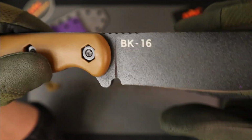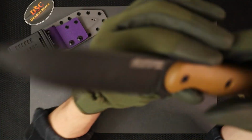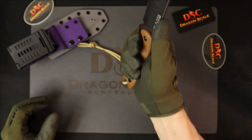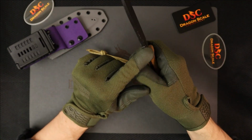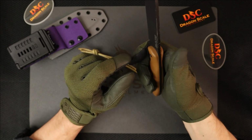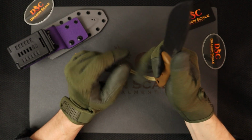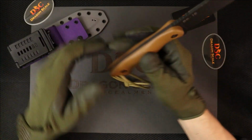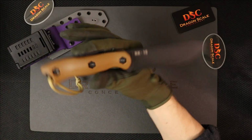The jimping is, I think, perfectly done. Some people complain about the jimping on the BK9 ramping up and being too obtrusive, but they're really good at squaring off the tops of these. And there really are no hot spots with these. And it keeps your hand from sliding. Not totally. It's not like brakes for your hand or your thumb. It's just pretty good for your close work. I'd say it's a nice blend. It's a nice mix. And because of that, I believe the BK16 would also be a decent candidate for a taco style sheath as well.